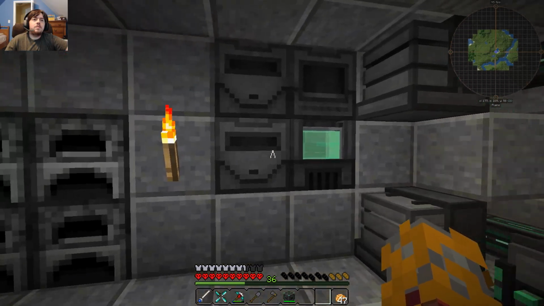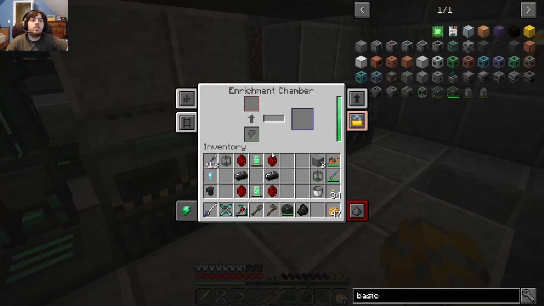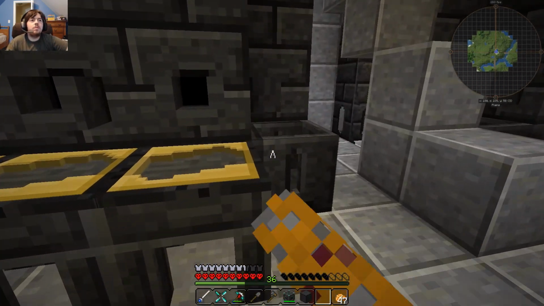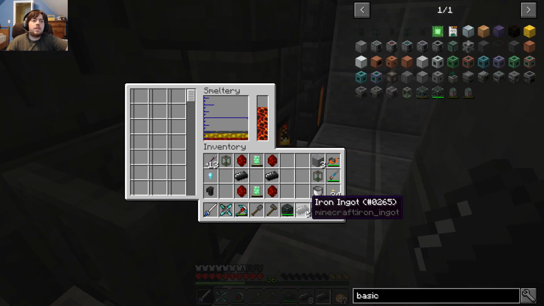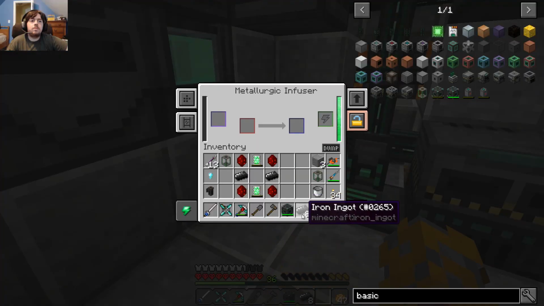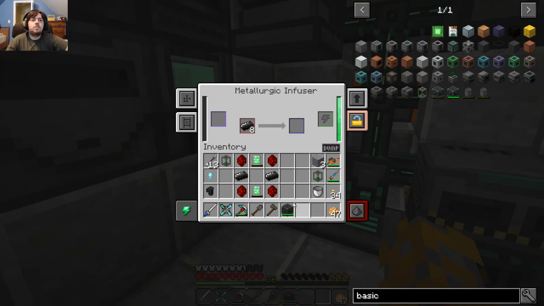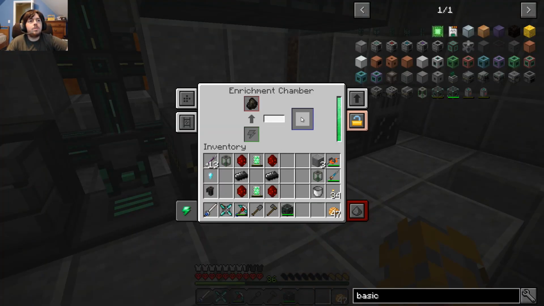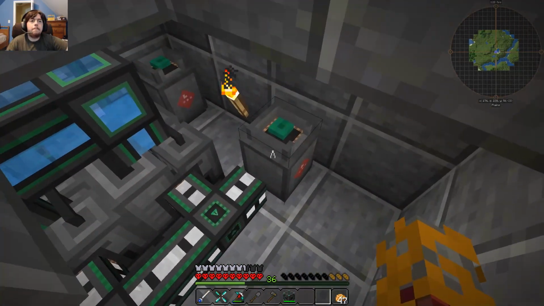Alright, that's empty. We need a piece of coal. We need 2 pieces of coal, and I need to enrich them both. Now, realistically, I only needed one piece of... There's 80, and then this will get done, and there's 160.